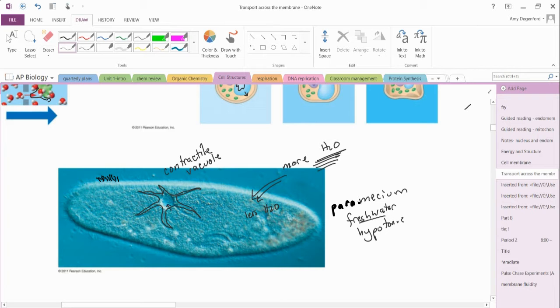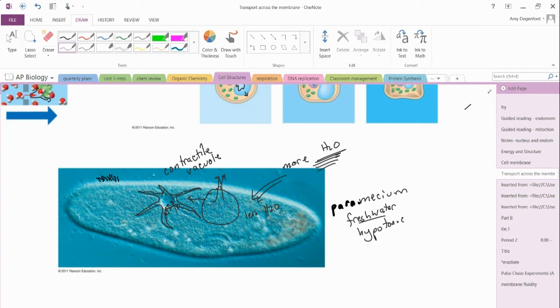And so what they have is this little organelle called a contractile vacuole. And so it'll eventually fill up with water. And when it fills up with water, it gets really big and full. And then the contractile vacuole has a little pore to the outside, and it squeezes and pushes the water out. And then it returns back to that shape. We'll watch a little video of it. It's a pretty cool thing. And so in that way, the paramecium can expel the water.